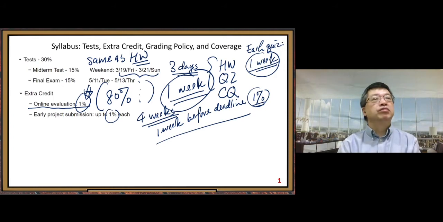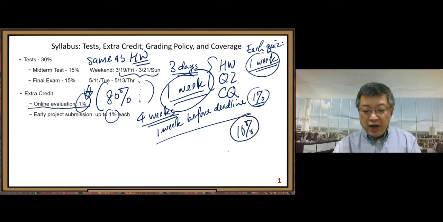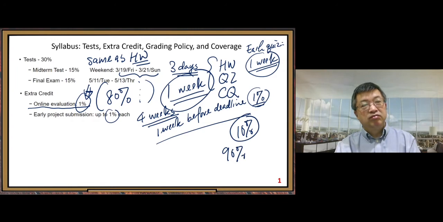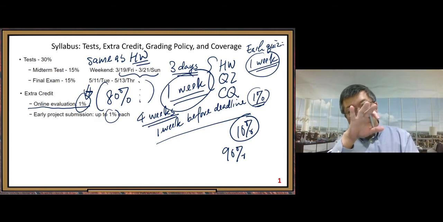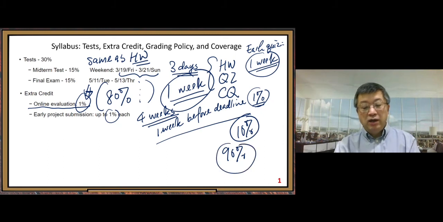But there is one criterion to earn the extra credit. You should do the main features of the project well. Do not miss any main feature. How do I measure whether a main feature is missing or not? The 10% line. So if you get 90% of the project, it is pretty easy. If you pass the 90% line, you earn 90% of the project points, and I treat that as you getting all the main features.